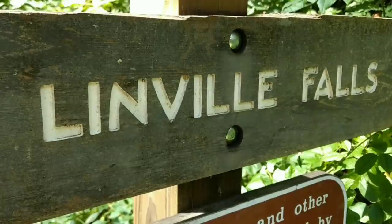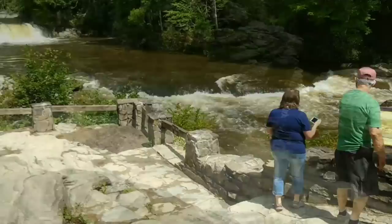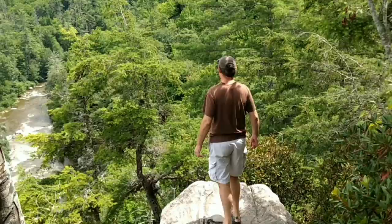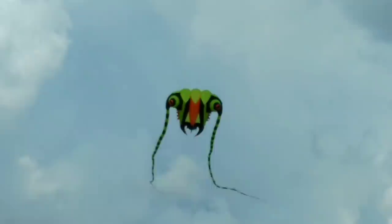Number one is Linville, North Carolina — mainly for sentimental reasons. Linville used to be a secluded small mountain town but has grown into a very popular getaway on the Blue Ridge Parkway. It's a place to experience nature and the great outdoors with Linville Falls, Linville Gorge, and the Linville Caverns. Linville is right at the base of Grandfather Mountain and home of the Highland Games. It's also not far from Beech Mountain, the home of the Mile High Kite Festival.